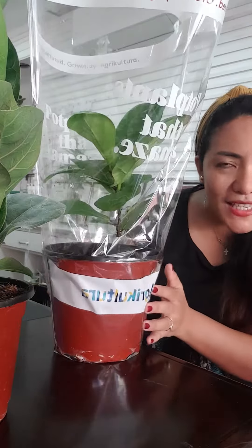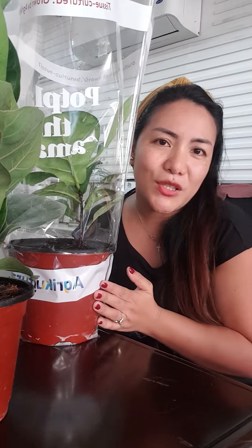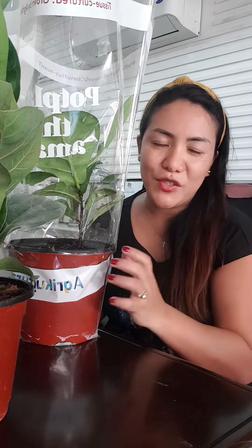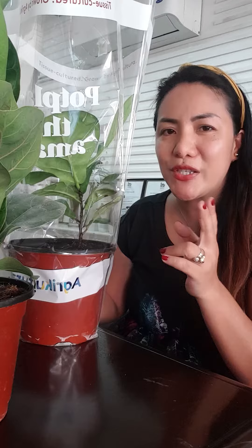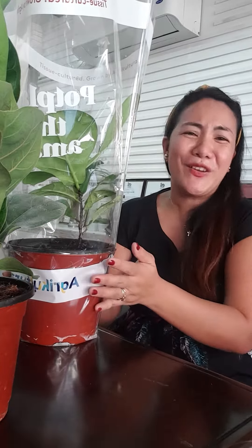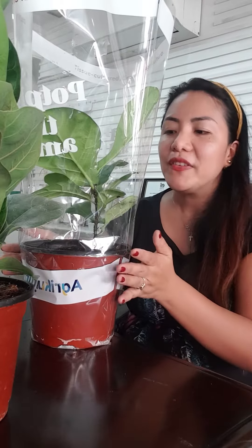Again, it's coming from Agricultura Pat Plants. As a distributor of Agricultura Pat Plants here in Cebu City, 3rd floor PNG building, here in New South Street, Barangay Washington, you can call me at 0917-1065069. Do order from me if you love this kind of plant — it's available, just let me know.